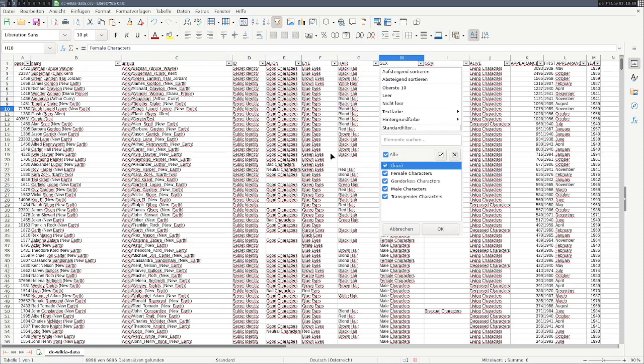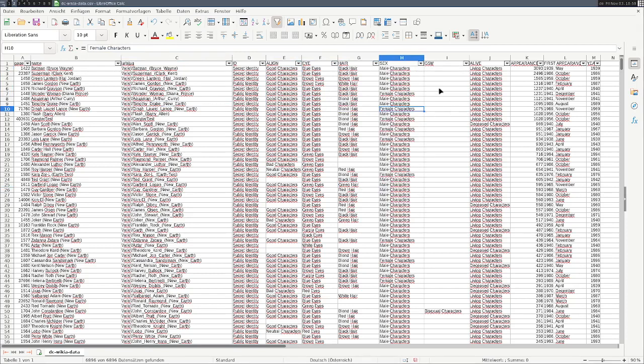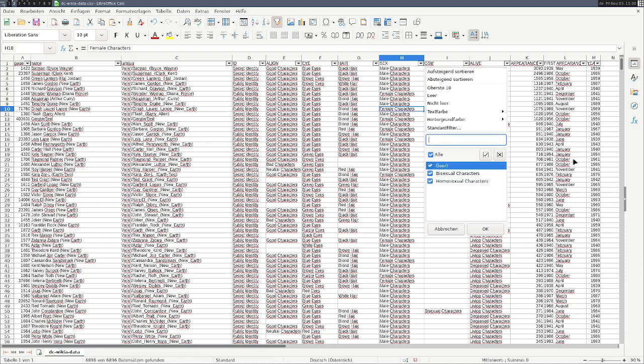Here we see all the different stuff we got, and now we need to think about something we want to analyze. Today it's just a simple data analysis, but I could do a machine learning video in the future if you're interested in that. And now let's look at some things we have got here. I think queer representation in comics is an interesting topic, and so I decided to do my analysis on this.